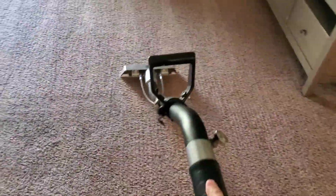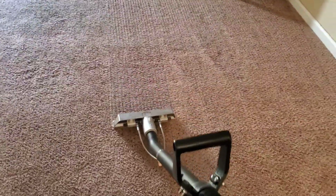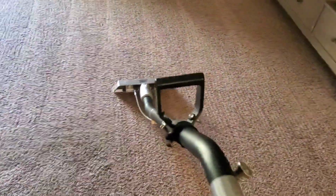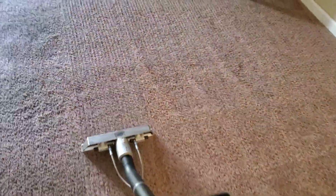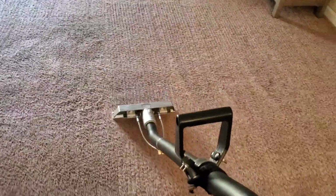In this whole living room, I'm basically double wanding. Up, down 1, up, down 2. It's like I was talking about earlier, those key phrases you hear from people, how long it's been since it was last cleaned, how long stains have been present. Things like that will help you do a better job.